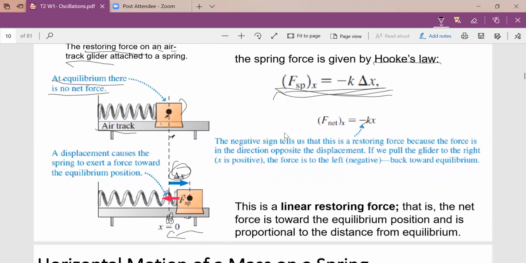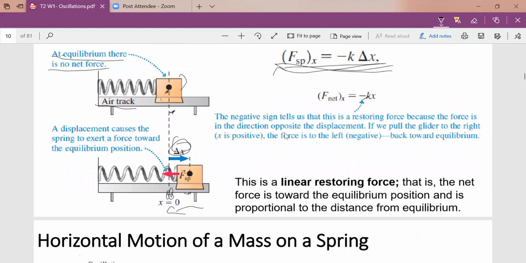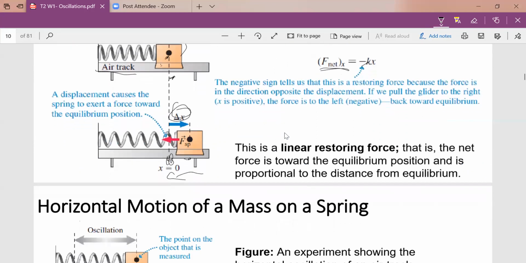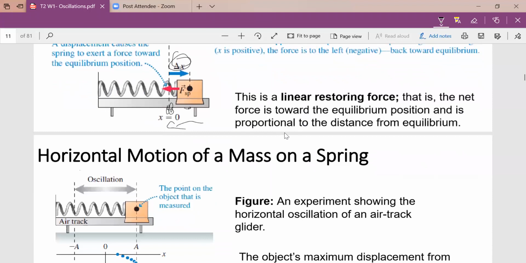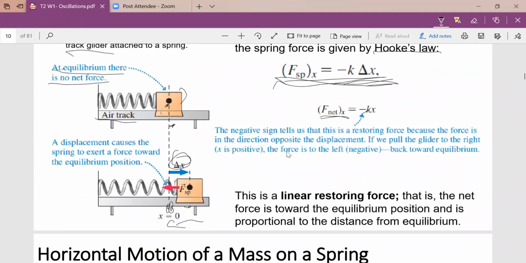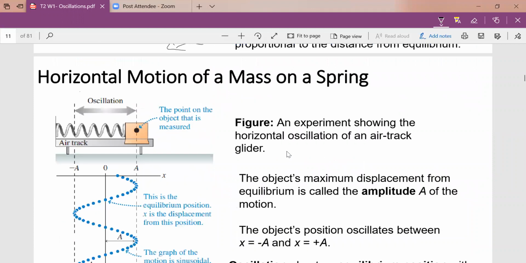But in some cases, we will not have the minus. So we have that this net force that tends to bring the spring back to the equilibrium position is what we call the linear restoring force. Okay. We just saw one that can be described on the x-axis. Let's look at the linear restoring force when we describe it on the y-axis.